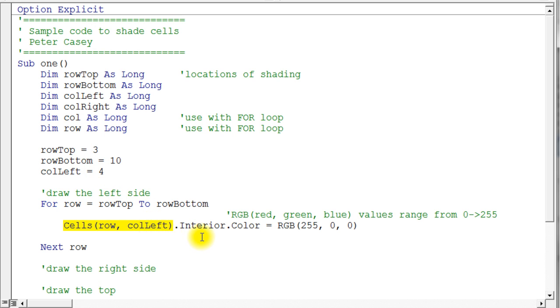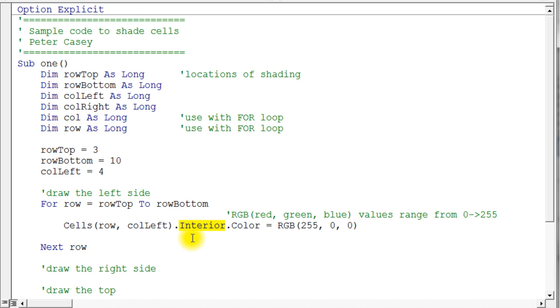And here's something that you haven't probably seen before. I'm taking an attribute of this cell. This is going to be a single cell on the worksheet. The attribute of this cell that I want to work with is the interior of that cell. You'll notice that I'm using a dot after the cell object to specify the attribute that I wish to access.